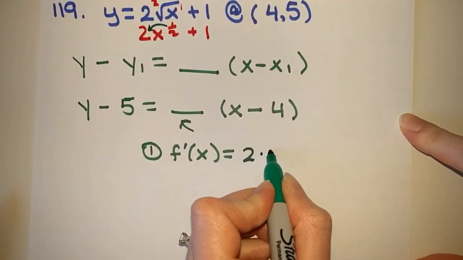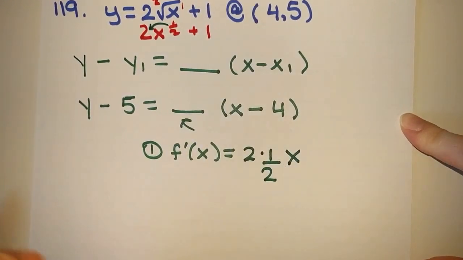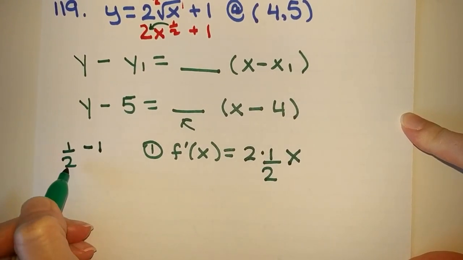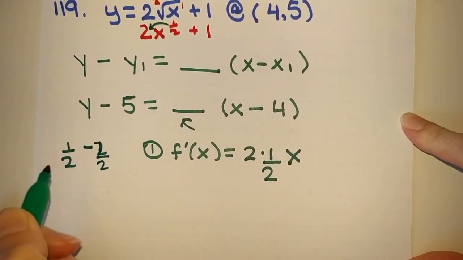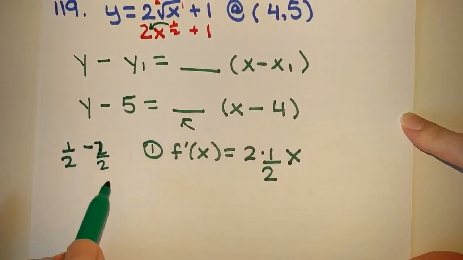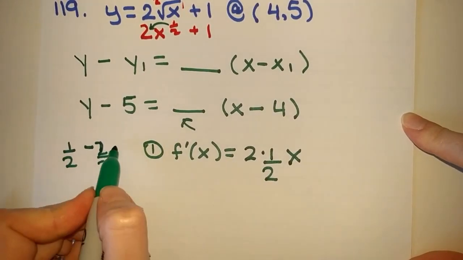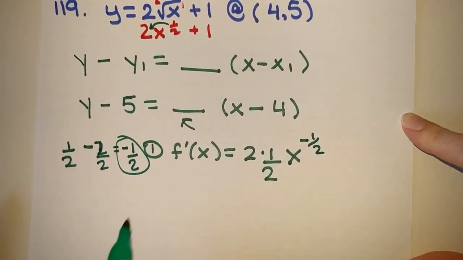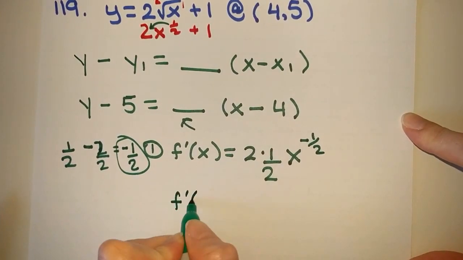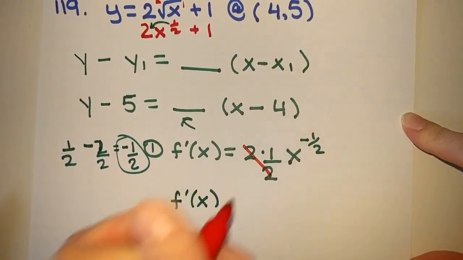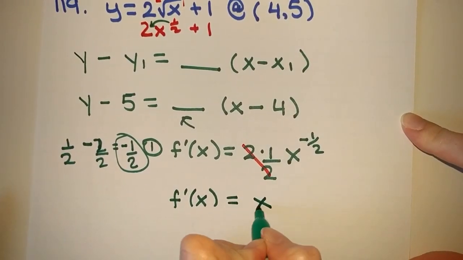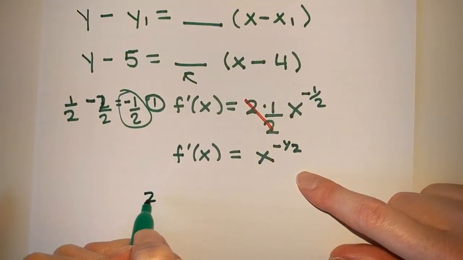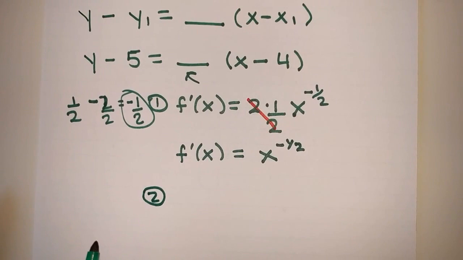All right, so to use the power rule, I would bring down the 1/2. So I would have 2 times 1/2 x, and then I would subtract 1. So 1/2 minus 1. Again, anytime you have a fraction, you take that denominator and make it a 2 over 2. So if this had been a 3, I would be saying minus 3 over 3. So then I have 1 minus 2, so that gives us negative 1/2 as our new exponent. So this is negative 1/2. All right, so simplifying this, we get that our derivative, of course, these 2's cancel, is equal to x to the negative 1/2 power. Now again, that's not our answer because we need an actual number rather than a variable expression.